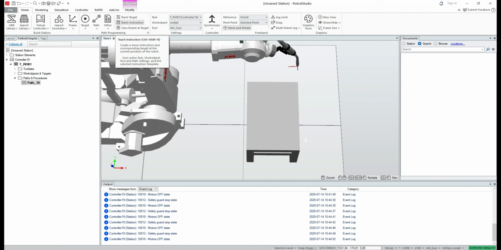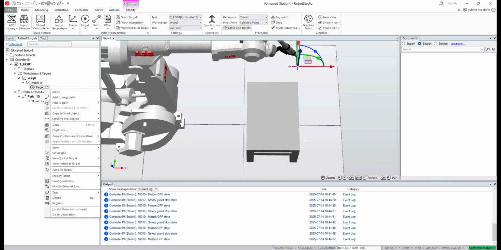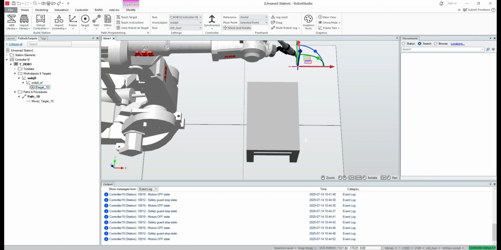From here you can teach the present position directly. So where the robot is now, I want to keep it as a home position, so I will teach this point. Now if you go, you see we have it here. If you go to default work object, 0 is basically the default work object. You have it. I want to rename it. I want to write home.